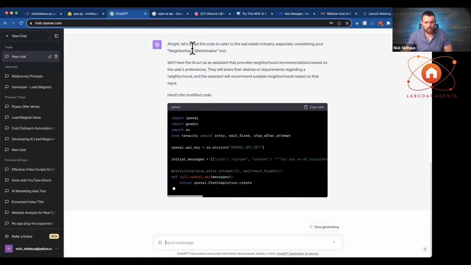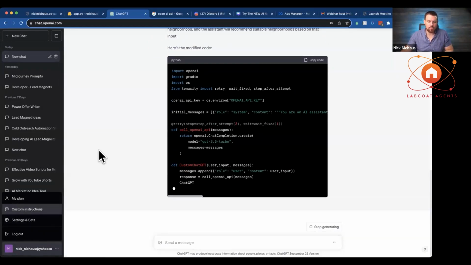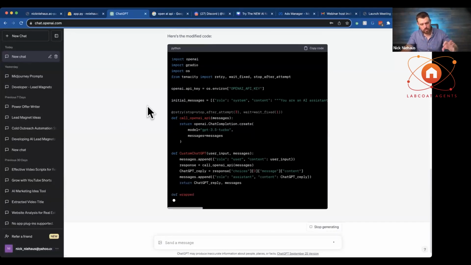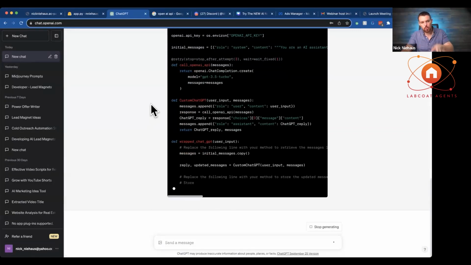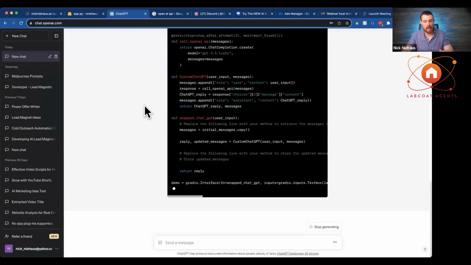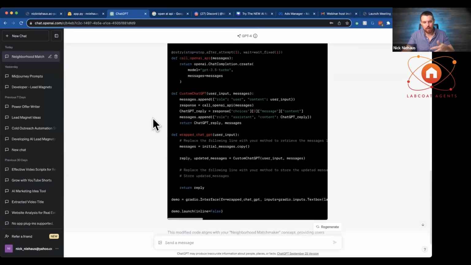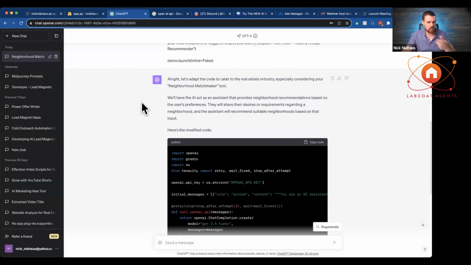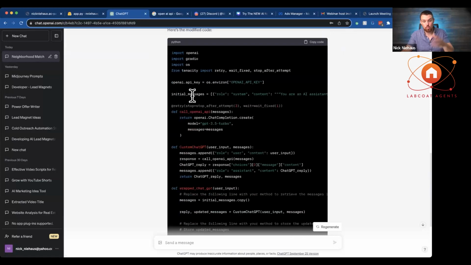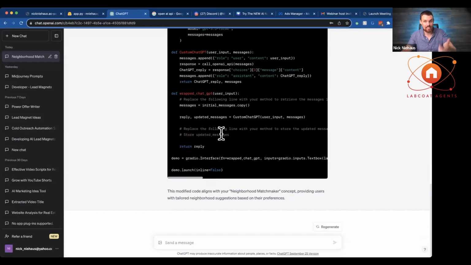Now, I will say right here, there is a part in ChatGPT, if you're not familiar with this yet. If you come down here, you can go to custom instructions. Those custom instructions are basically where you say what you do for a living, who you are, any information that you would want ChatGPT to always remember about you, even when you create a new chat, right? What's kind of funny here is I wasn't thinking about this when I put it in, but what it did is it said, you know what? I know that you have this little business here that creates these tools, in particular a neighborhood matchmaker. So it just went ahead and wrote code for a neighborhood matchmaker. All right. So it's already edited all of this to reflect that new version.